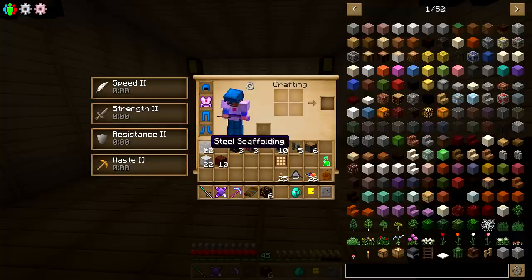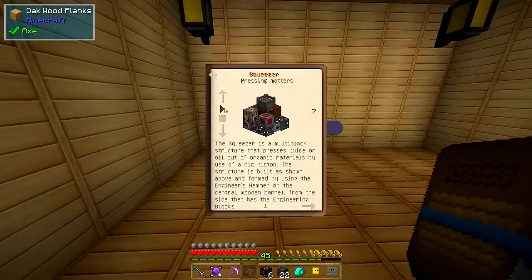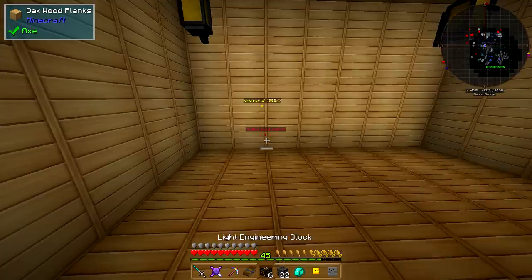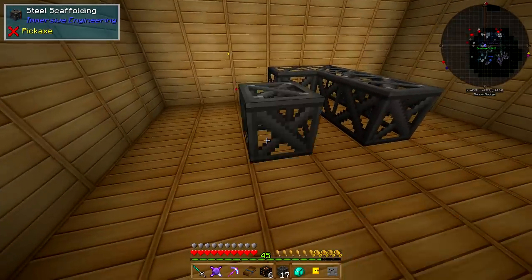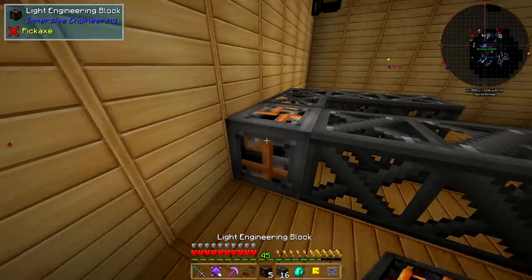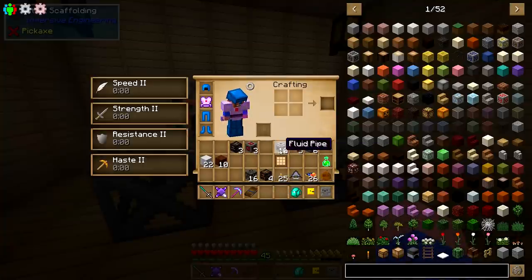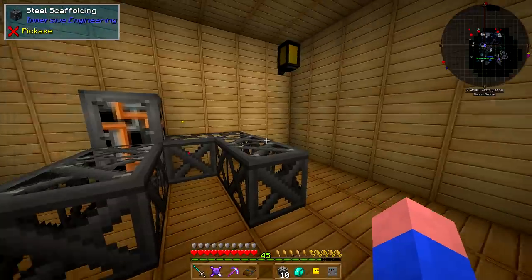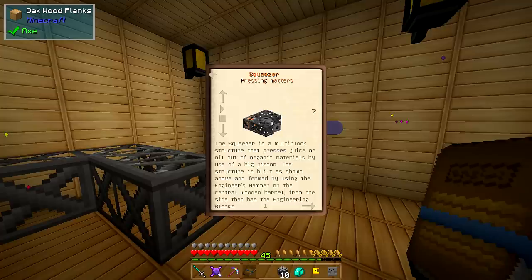So if we start with light engineering block and steel scaffolding. Okay, so steel scaffolding, 3, 2, light engineering block. All right, let's see if I can do this. A light engineering block. And then it looked like fluid pipe. And what else was that, though? What was that other thing? No, I'm looking. Is that two fluid blocks there?